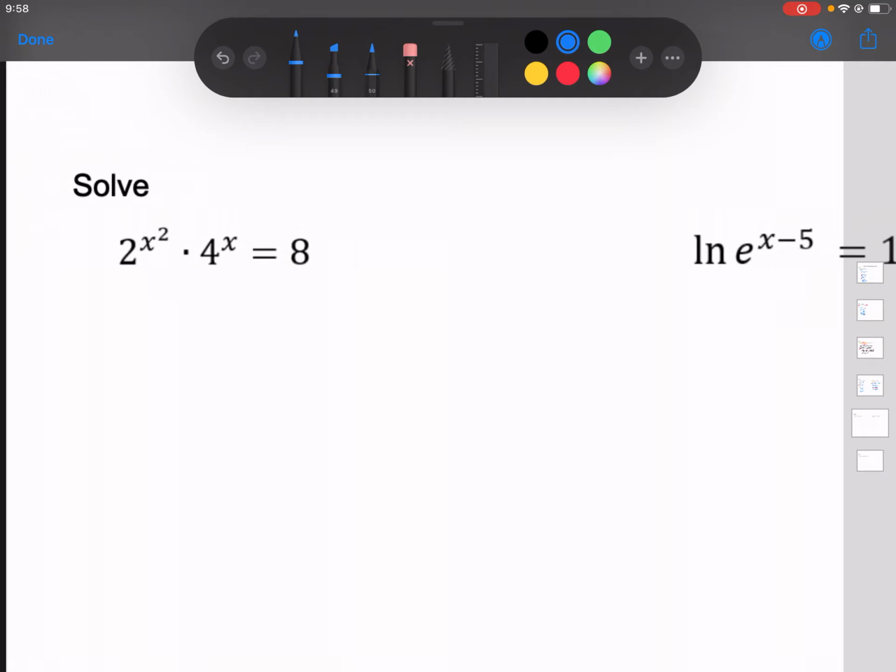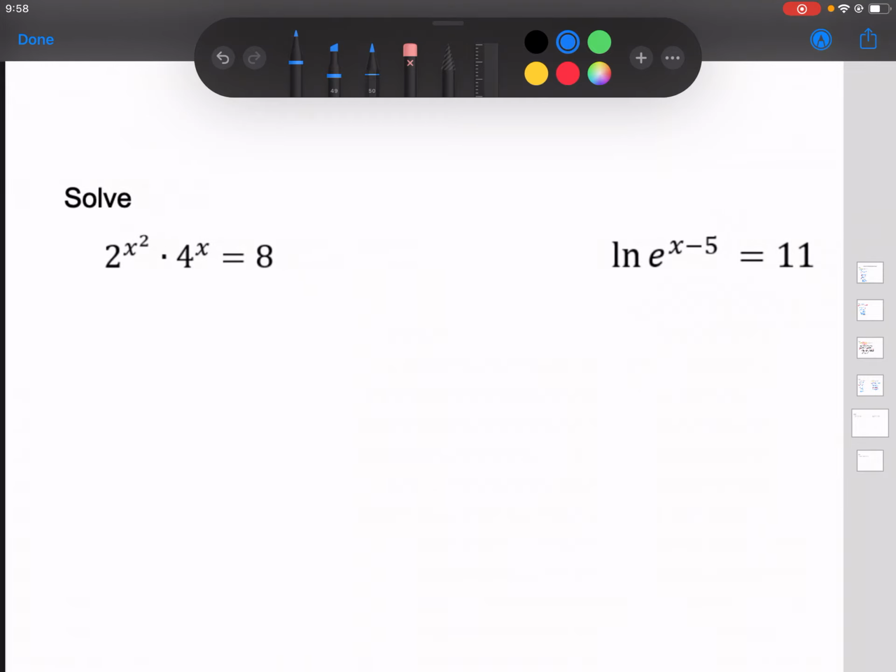Let's do a few more of those. So once again, here's another prime example of an exponential. There are multiple bases, so I do have to get them to be just one base per side, meaning they should match up somehow. So 4 is the same thing as 2 to the second power, and I'm raising that to the x. And while I'm at it, 8 is the same thing as 2 to the third, so I might as well change that as well.